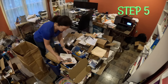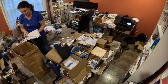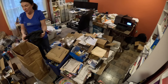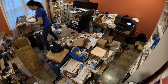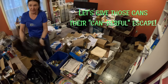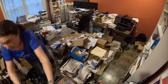Step five is furniture. Does he have the necessary and ergonomically correct furniture that promotes comfort and efficiency during work hours? Does he have a comfortable chair for long gaming sessions? Step six is decorations. Does he have the decorations that reflect his personal style and create an inspiring work environment? Step seven is the technology setup, to ensure that his technology is set up correctly and that he has cable management under control. And of course, step eight is to be supportive. Be patient and supportive throughout the entire process, as making changes to a workspace can be a significant undertaking. Also, encourage him to embrace the improvements and regain confidence in his workspace.